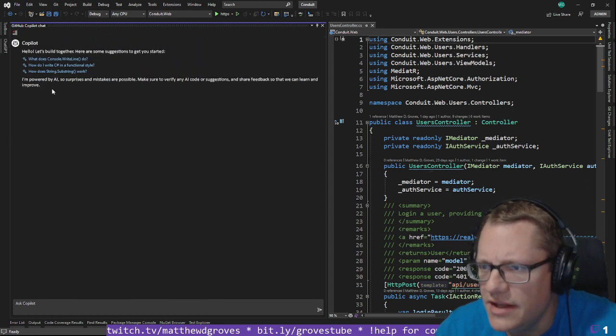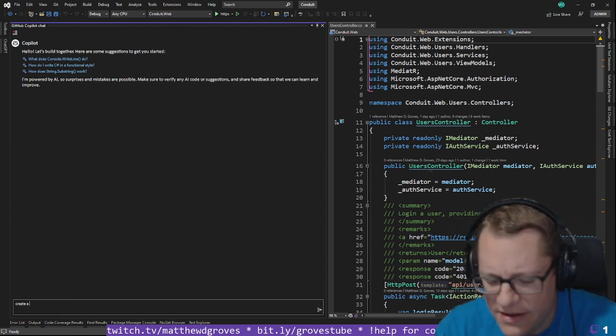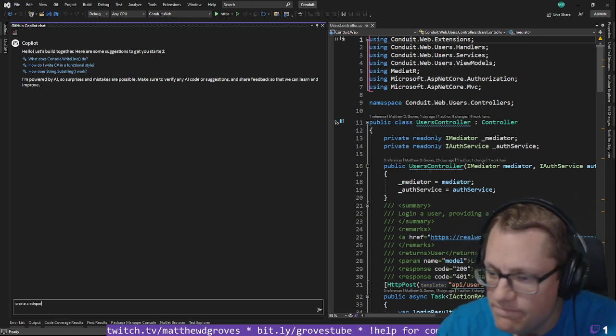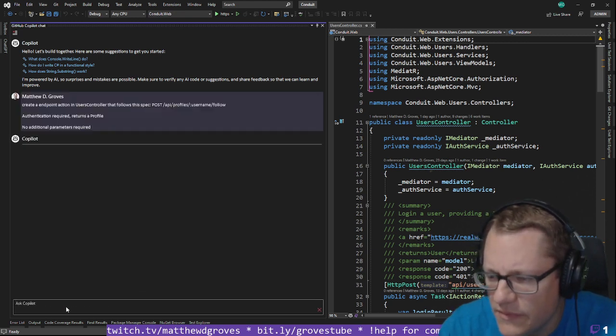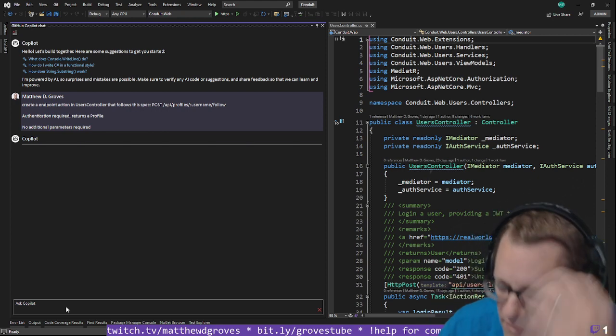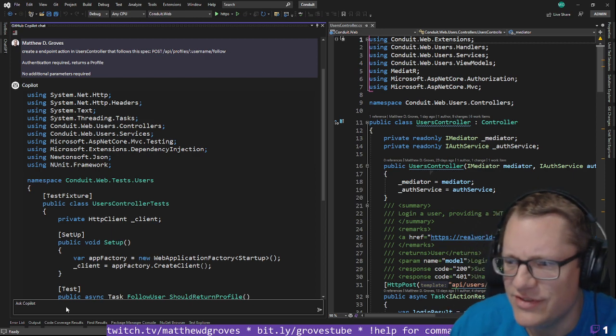Let's try this again. Okay. Create a controller endpoint action in user's controller that follows this spec. And why it's creating a unit test is kind of interesting. It's creating unit tests first. Maybe it's doing test-driven development itself.